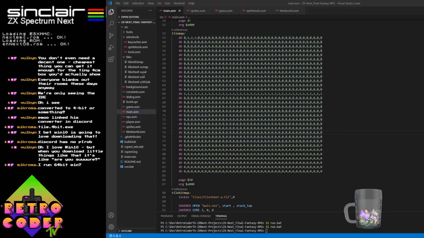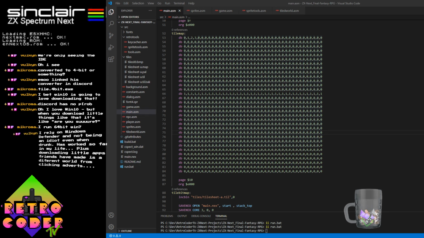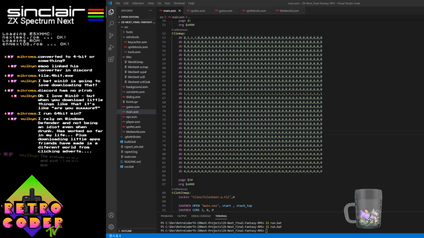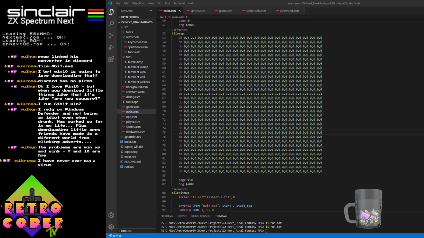64-bit Windows 7, fair enough. I know everyone bemoans Windows 10, but they used to bemoan Windows 7. My friend, who's a game dev, uses Windows 7, although I think he now does use 10. But he used to be one of them guys who said, don't get Windows 10. I'm the same as you, Vulcan, except for the first bit I've even got turned off.